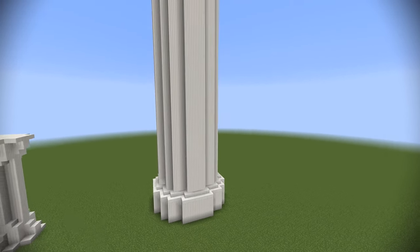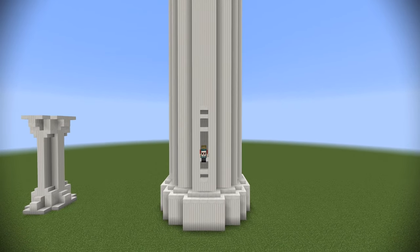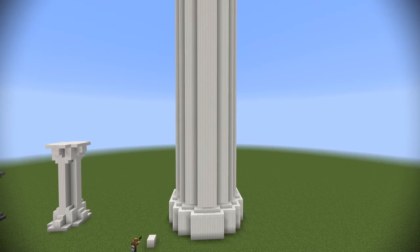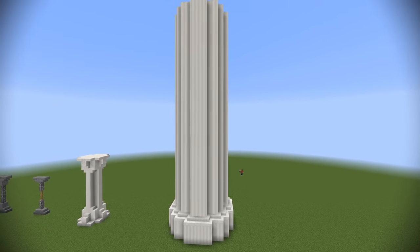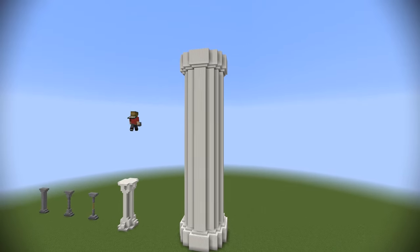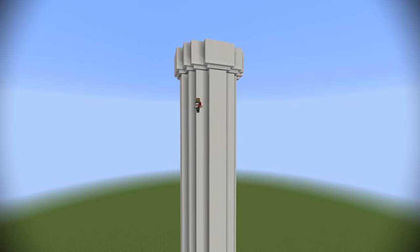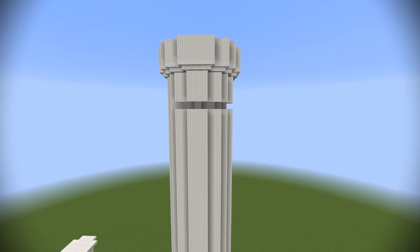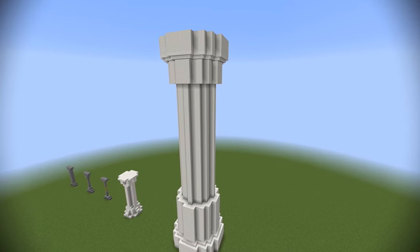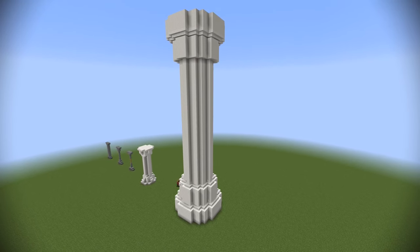I also want to point out the importance of having a very good shape on the bottom. If your base is wrong, the rest of the pillar is going to be wrong. You need to have a very good circle, and I'm assuming you're doing a circle for this kind of pillar. So you want to make sure that your pillar matches the bottom and the top perfectly. I'm just going to world edit it to save myself some time, but you can see that this pillar looks kind of nice. However, we can do something more to further improve it — I'm going to shave off another layer to create an extra layer of depth. And you can see that that's instantly helped the eyes funnel into the middle, and the dimensions match a lot nicer.